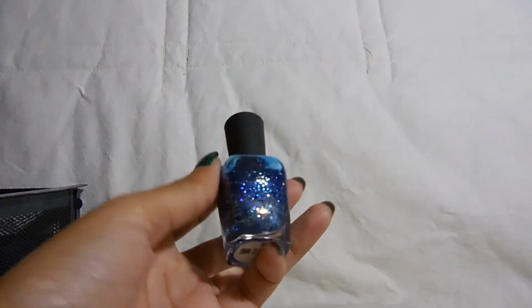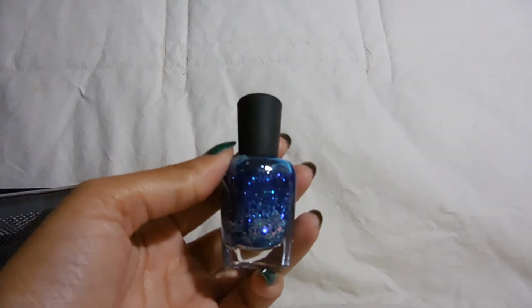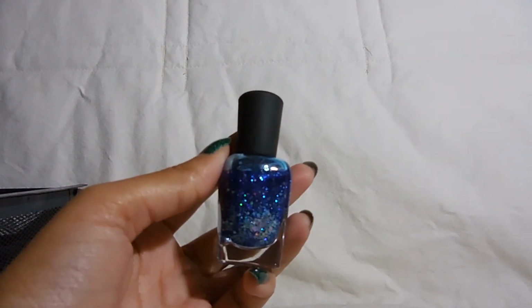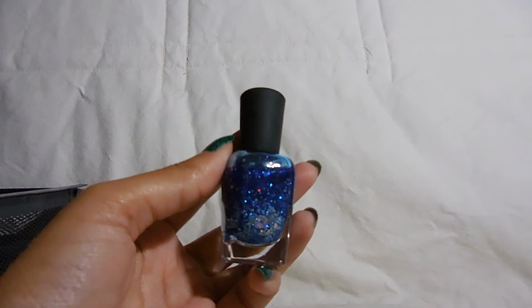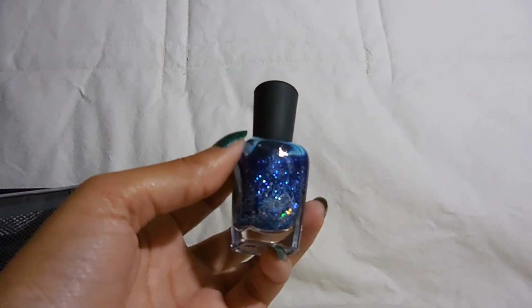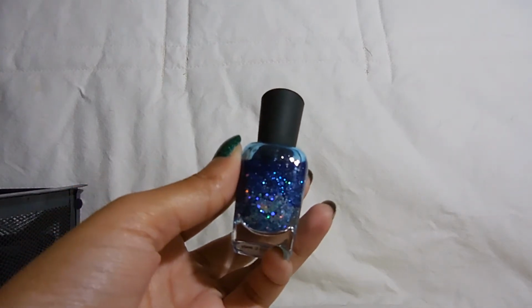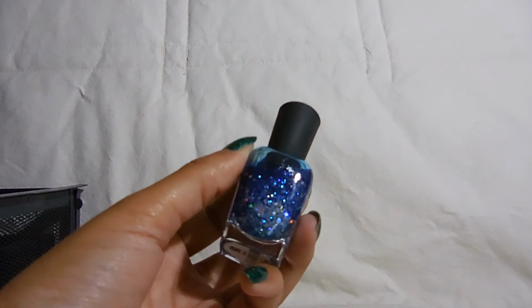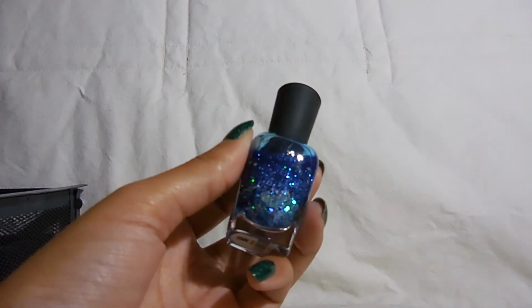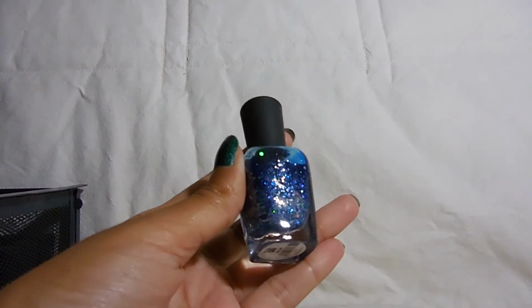I find that the glitter kind of sticks to the side, like these larger pieces, and they're not really evenly distributed throughout the base, and so it looks kind of uneven on the nail. It doesn't look as neat as the other pixie dusts. Also, I feel like the bases on these kind of dry down and scrunch down, and I don't necessarily like that. This one's still gorgeous and I still love it, but it's not as easy to work with as some of the other Zoyas that I have, so it's kind of glaringly obvious.